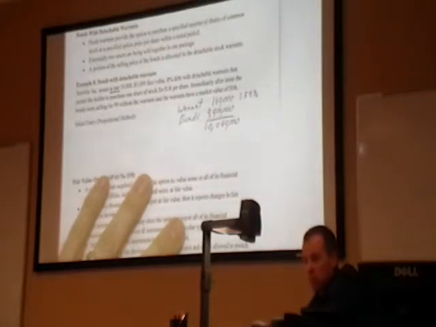10,060,000 if we sell them separately. So we want to figure out what proportion of that value is attributable to the warrants and what proportion is attributable to the bonds. So we're going to take 160,000 and divide it by 10,060,000, and we're going to find that it's 1.59% of the total value.